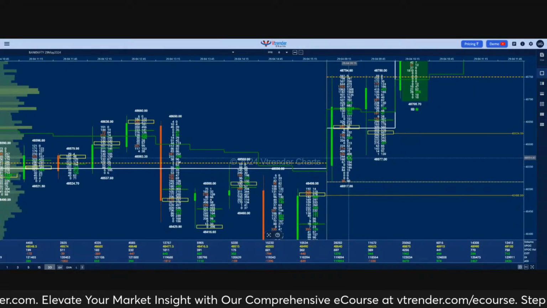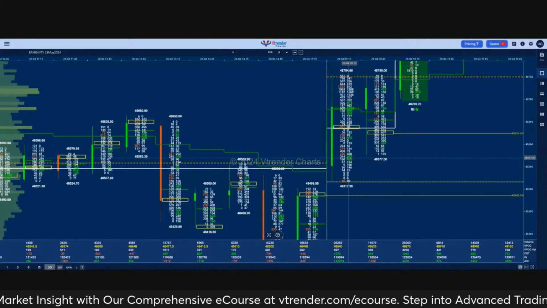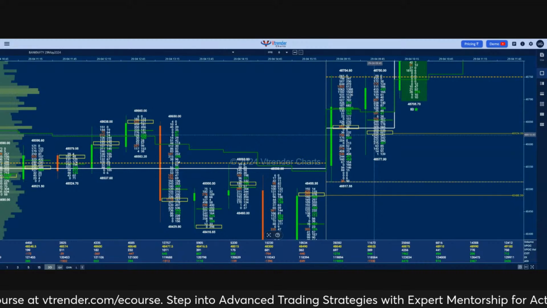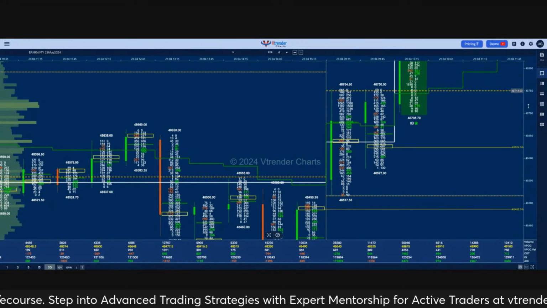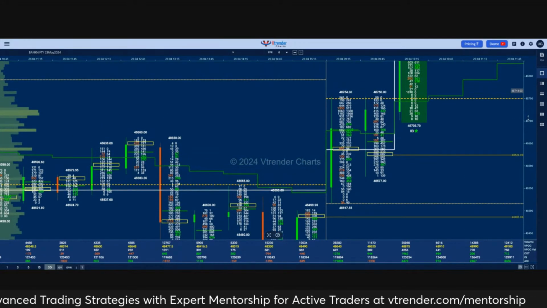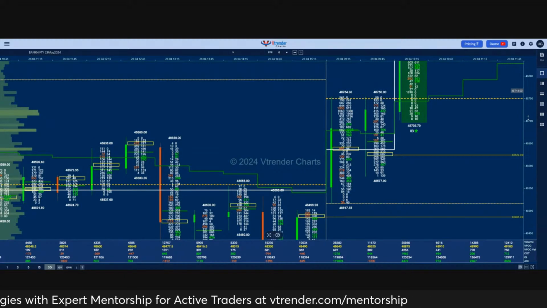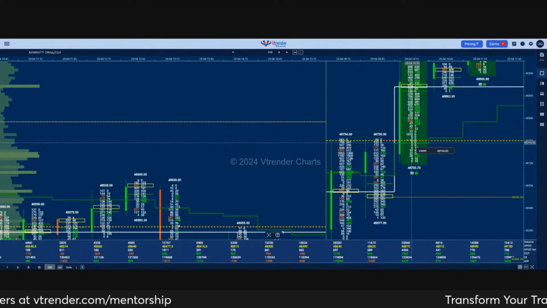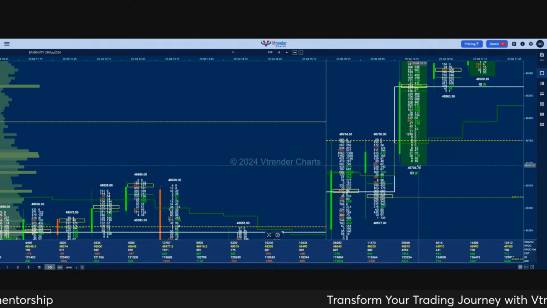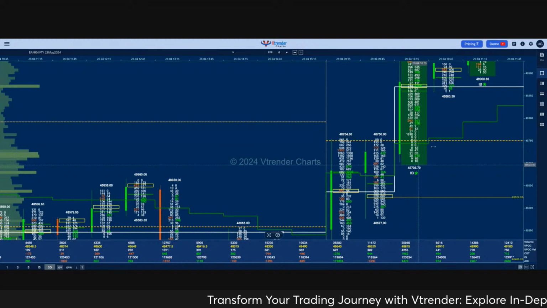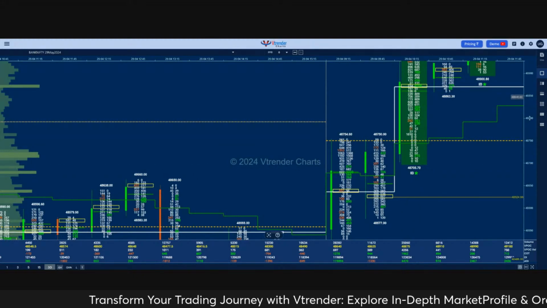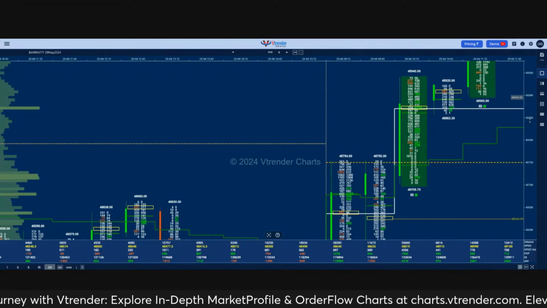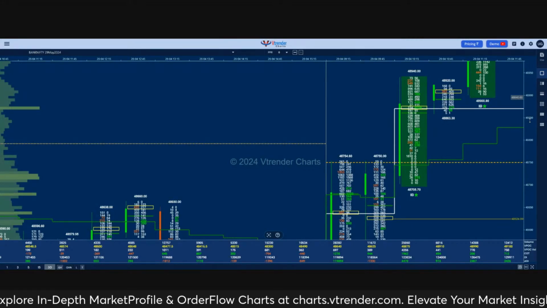So this POC being defended, and then us getting RB in the move lower, was telling us that the buyers are coming in. And when we got this IB bar in the extension handle at this 750 level, 754 level, we have zeros in the order flow. So these zeros are simply telling that the buyer has just moved away the auction in his favor. So which is why we give a lot of importance to this.